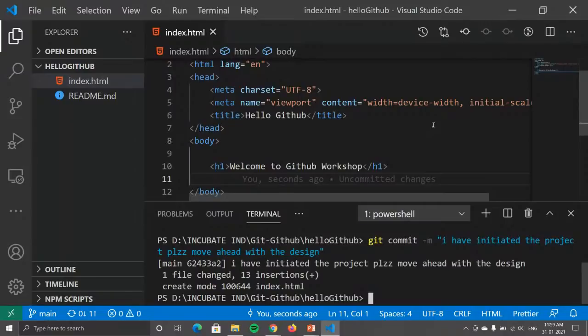what you will see is that a commit has been created with the commit number being this and the message which states I have initiated the project. Please move ahead with the design. Now the next thing that we will do is that we will have to push this code to the remote repository.